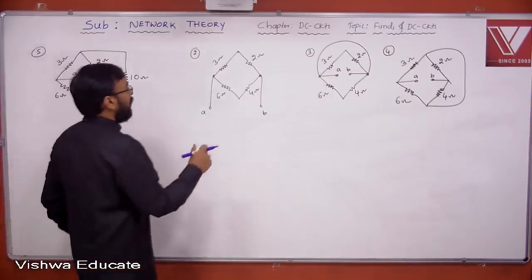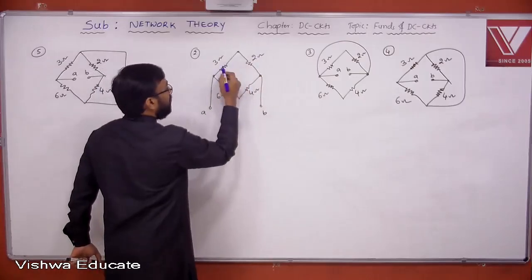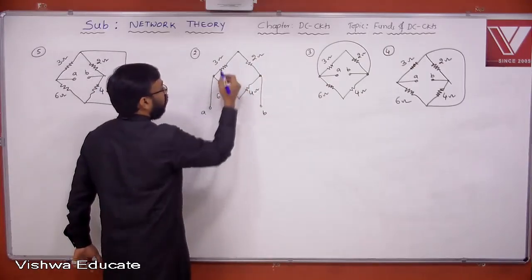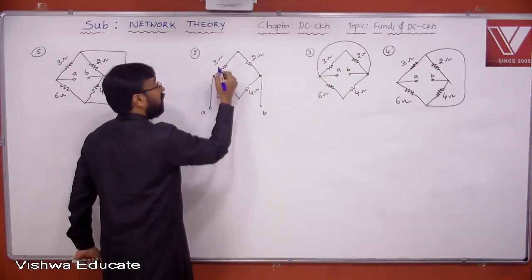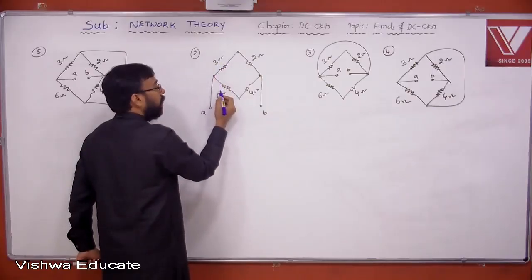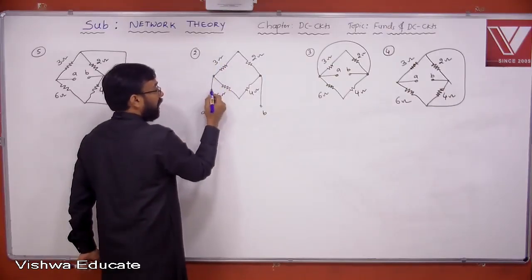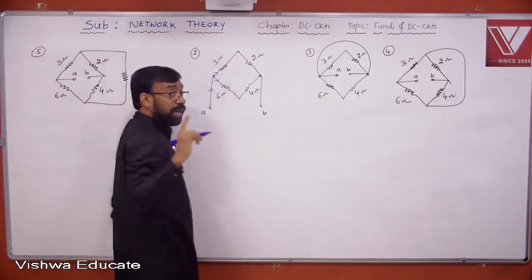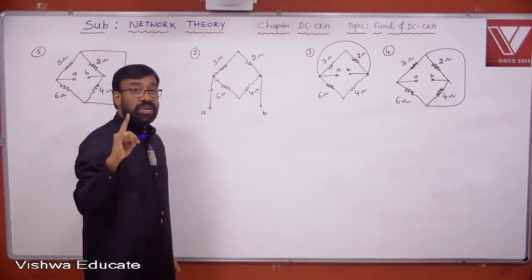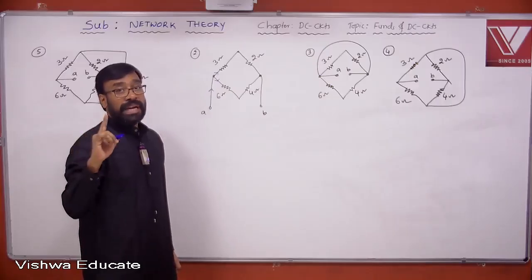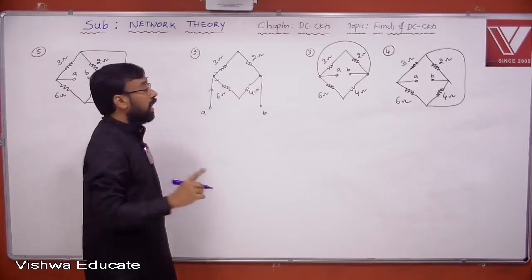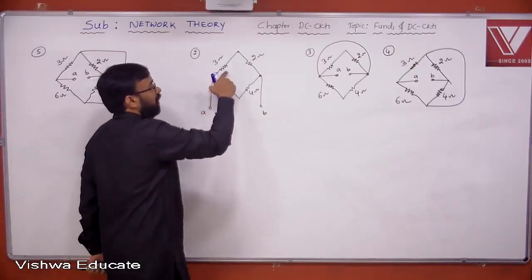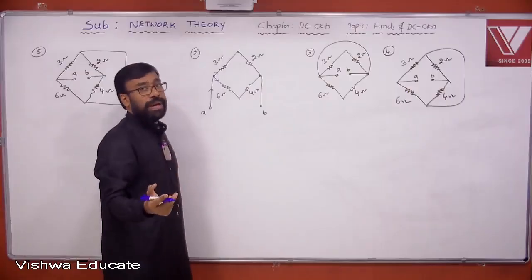Now look at this, how the elements are connected. How 3 and 6 are connected. I think 3 and 6 are neither series nor parallel. Yes or no? Because if current is sent, it definitely looks like current is getting divided, therefore they are in parallel. But I told you, current divides does not mean that they are in parallel. Parallel combination means voltage must be the same. If the voltage across 6 ohm and the voltage across 3 ohm is the same, they are in parallel.